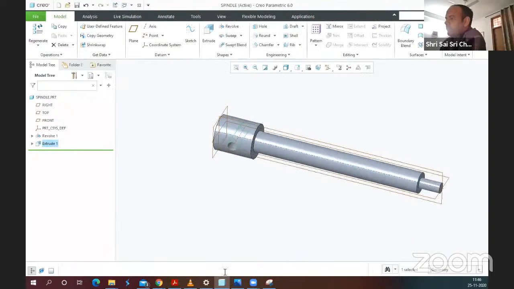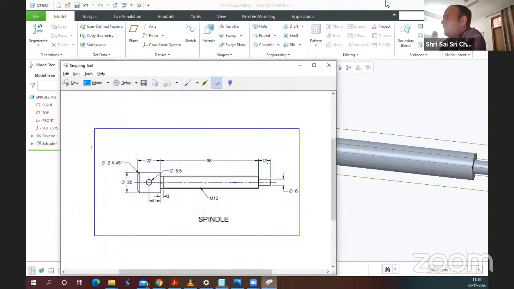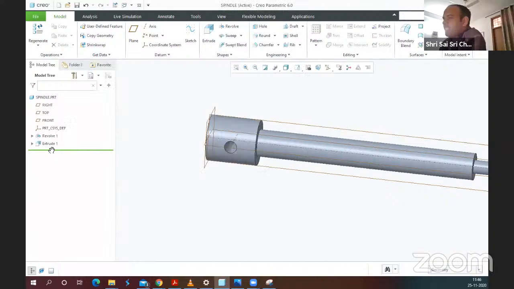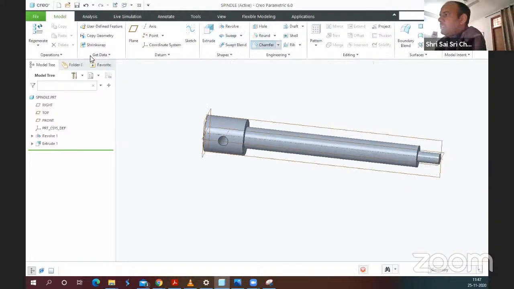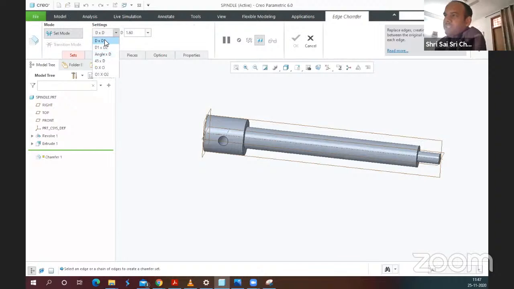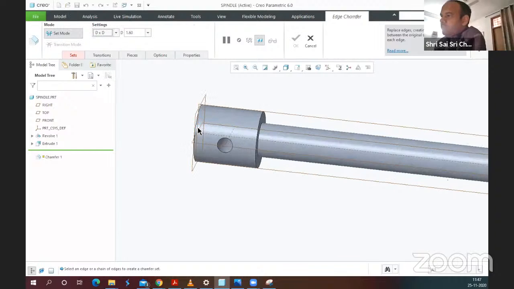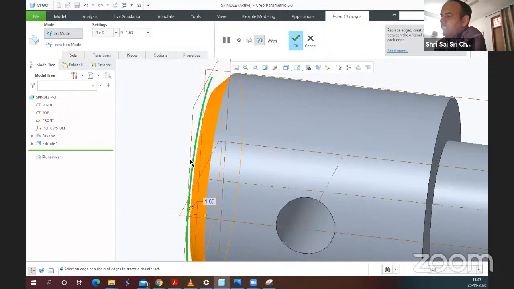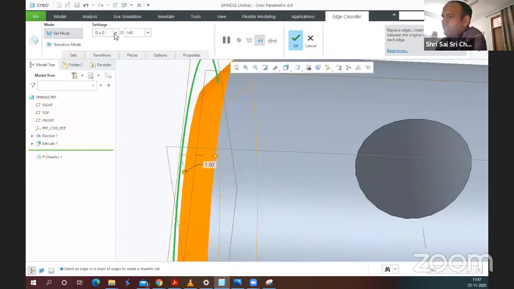Along with this, we also have a small chamfer feature. This is a 2x45-degree chamfer. Generally, chamfers and radii we put at the end of the model because they consume a lot of memory, so we first fix the sections and then do these things. The thread is still not applied, but I wanted to demonstrate some things. There is d by d; if I select d by d, it will take equal lengths, 1.6 and 1.6.